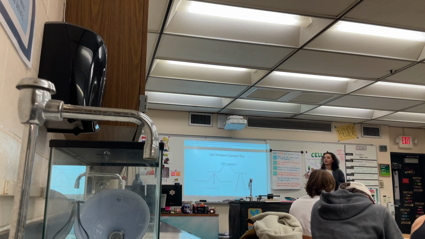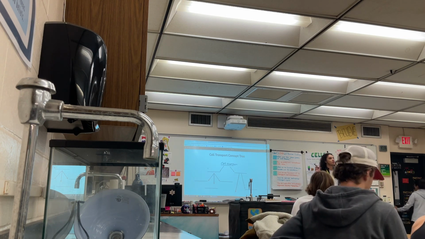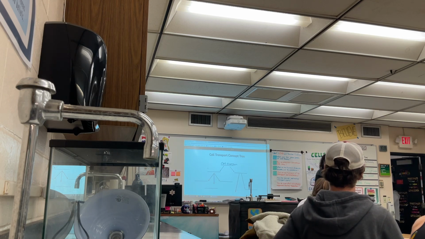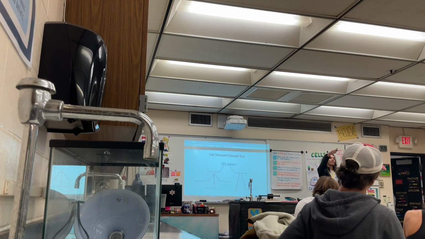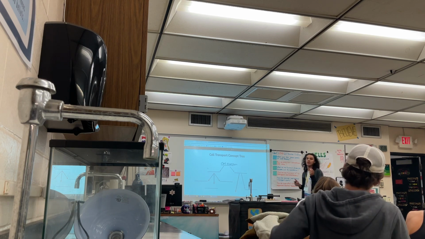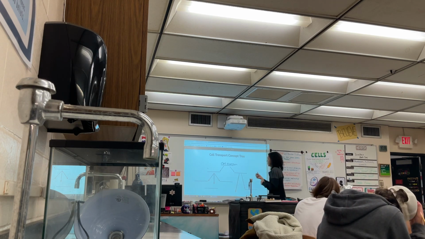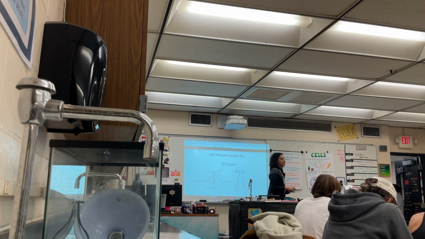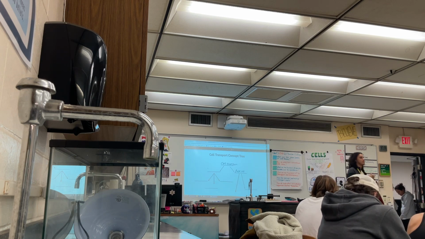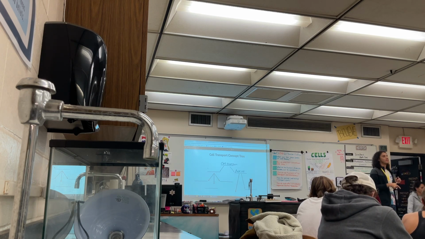So we went over this idea in the warm-up a little. What two types of cell transport are there? There's one that doesn't require energy, and there's one that does require energy. Give me one. Active. And does that require energy or no? Yes. So we'll put active on the right side. And the other one, which doesn't require energy, would be passive.